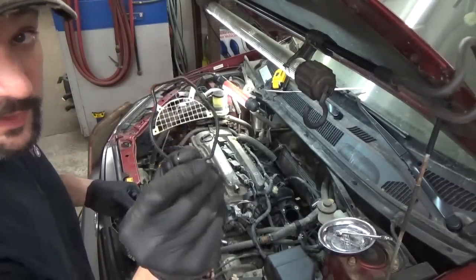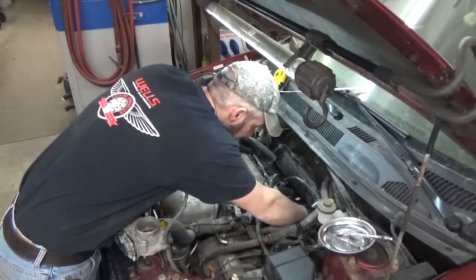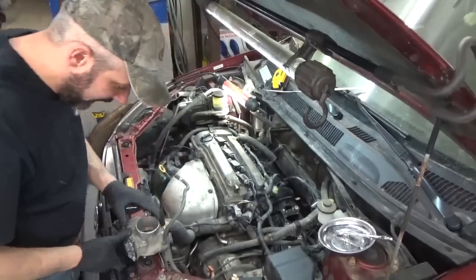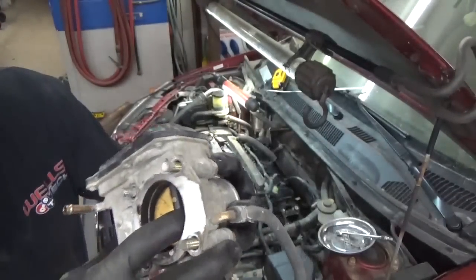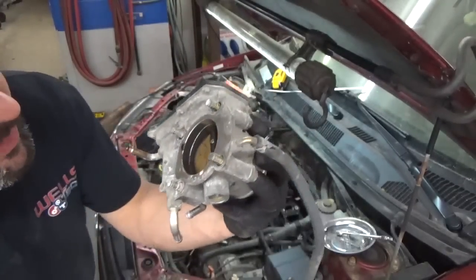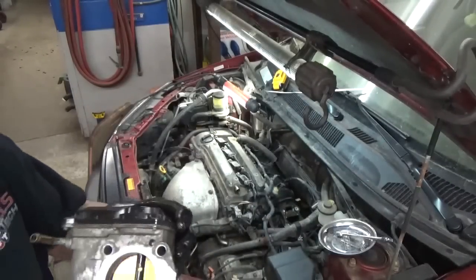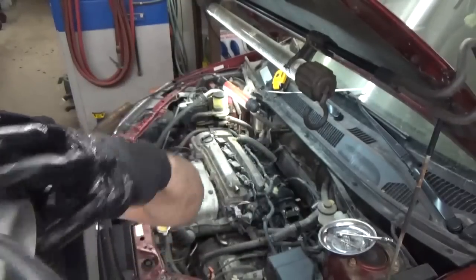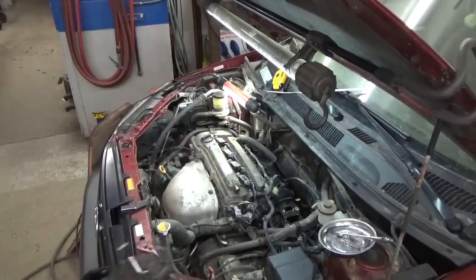Got the new squirrel proof gasket. I'm gonna go ahead and just stick that on there. So I grabbed the throttle body. I was gonna go and throw that on, but she's looking a little nasty. So, probably give it a quick cleaning. She's good and shiny now. You can see she's cleaned up real nice, so that'll be good. At least we won't have any kind of low idle concerns or anything of that nature.